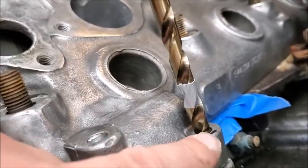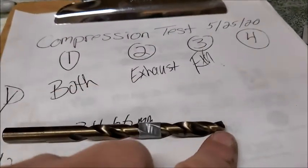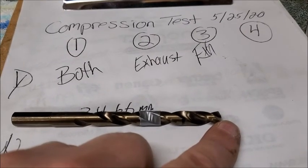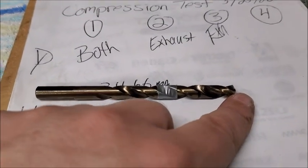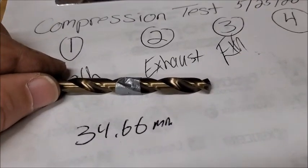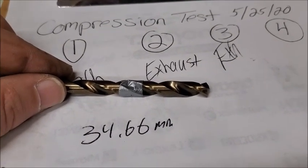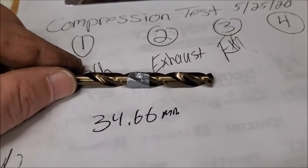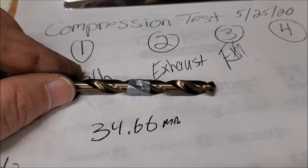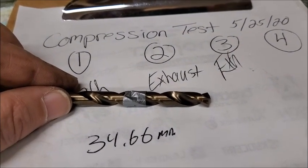So now, what I did was I marked that, and that distance to there should have been 16.61, but it was actually 14.15. The reason being was this dropped down a little further into the hole because the top of the hole was a little bigger, and if I remember correctly from the other videos, it was about 2 millimeters or so down. So that math works out correct for me. So at least it won't be too far. Can always go further. Can't go less. Can go more though. So what I'll do is I'll drill that out, then I'll put that bolt in and see if it goes all the way down and in. And as long as it sits flush, then I can put the helicoil in.